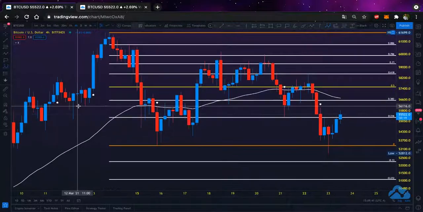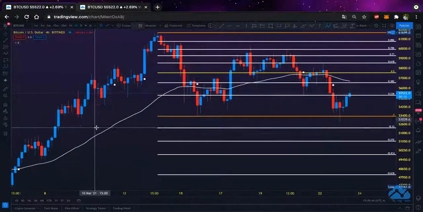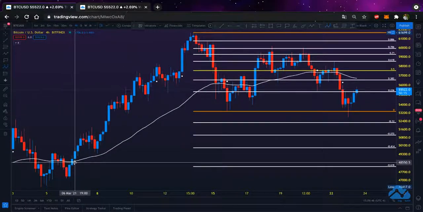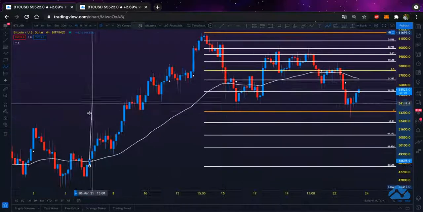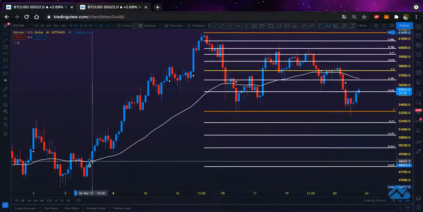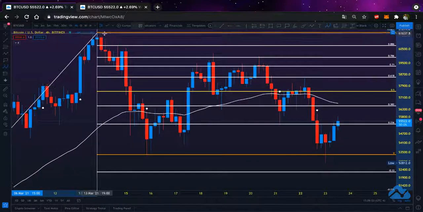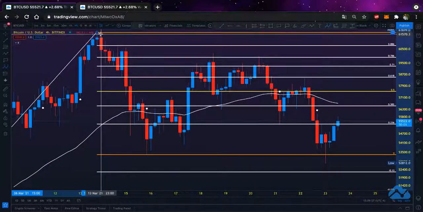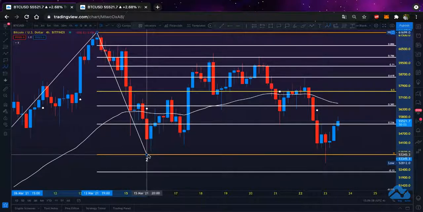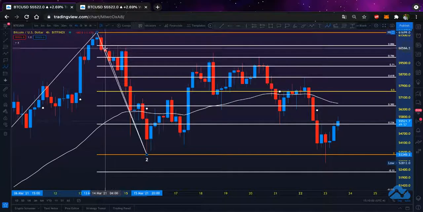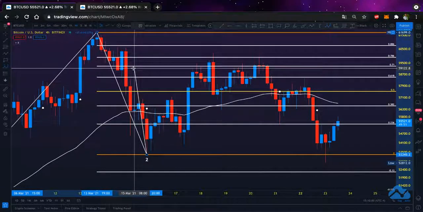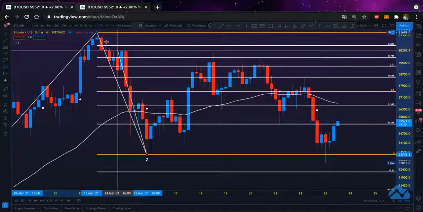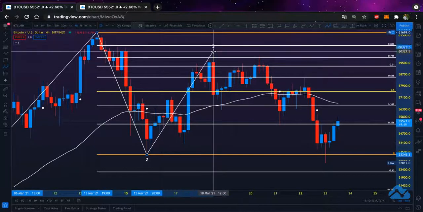I'm going to draw a wave sequence, and you want to start your wave sequence from the last touch of the moving average that's going to continue back into the moving average. What I mean by that, I'm starting my impulse, the zero leg, from down here where it broke out into the high. Now I'm starting my wave sequence to the 1 to 2, and all the 1 to 2 is really identifying is the bearish impulse that I want to catch. I missed it. I don't have FOMO because I need confirmations to tell me what's going to happen before I get in. So you have the 1 to 2 wave sequence, then you have your third wave sequence.